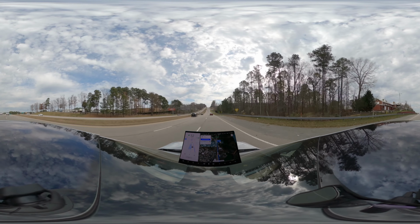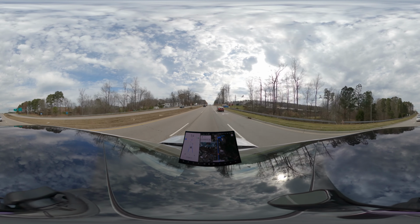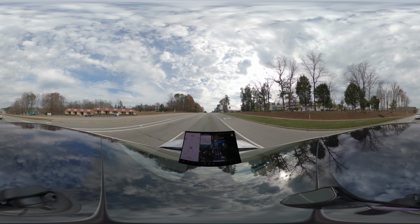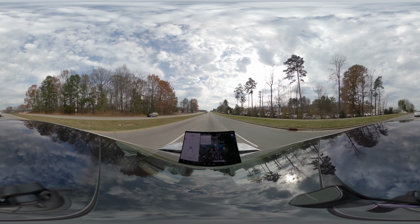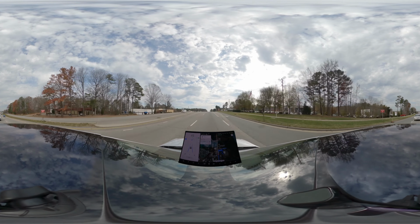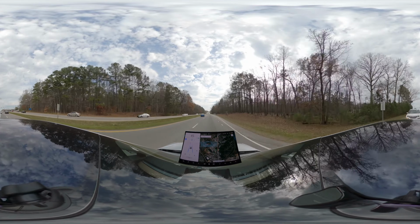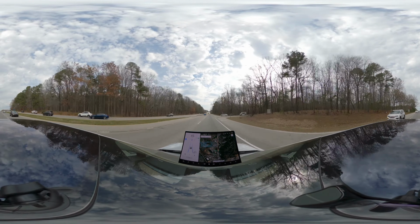I'm going to shift over one lane. And this is something that still bothers me. You'll see the speed limit drop down to 45, but the maximum set speed doesn't change to match. This is a head scratcher for me. I have offset programmed to 0 miles per hour, meaning I want my maximum set speed when I engage Autopilot to match the speed limit. I don't understand why that doesn't also make changes to the maximum set speed when the speed limit changes. It really should. Those things should be linked together. I want my max set speed to change with the speed limit sign, and I want it to match the offset that I have in the settings, which for me is 0 miles per hour.